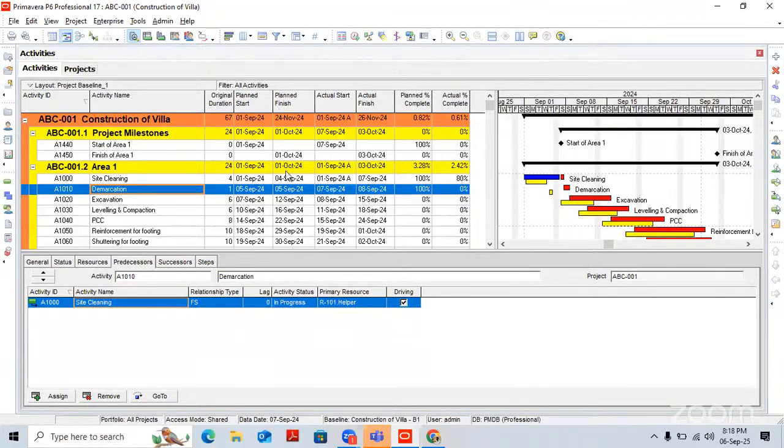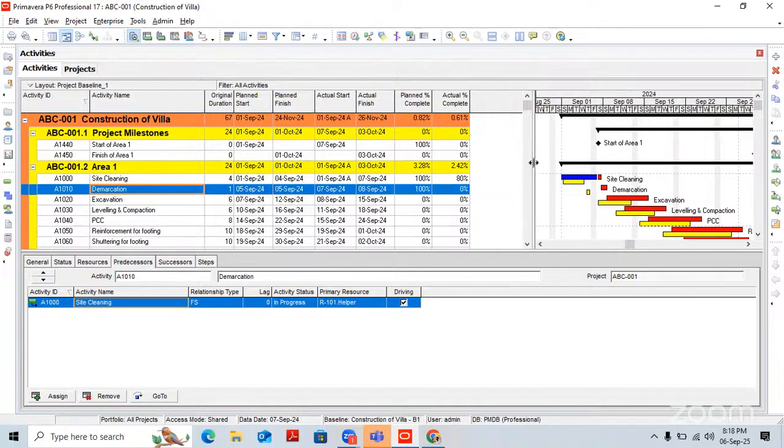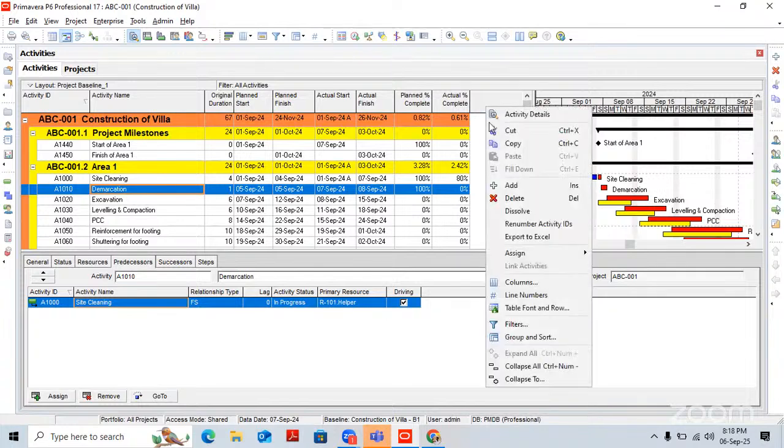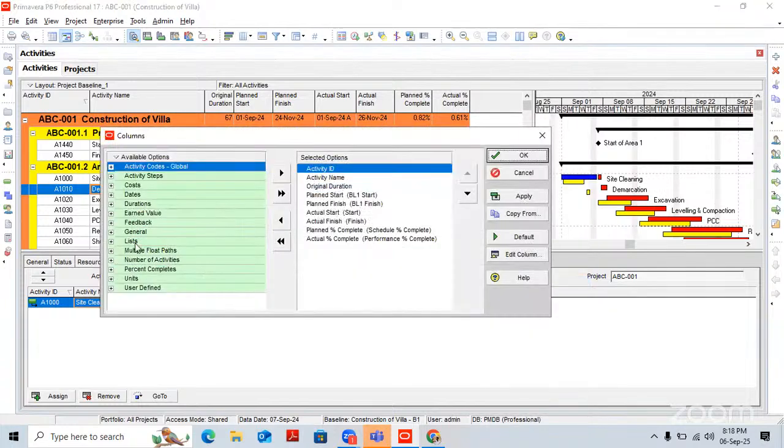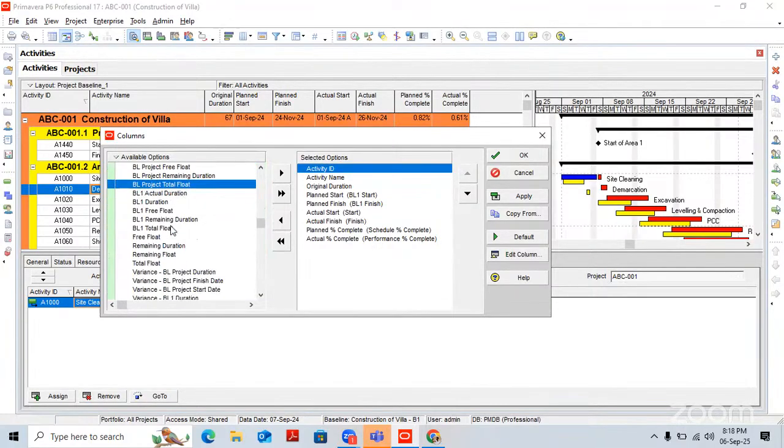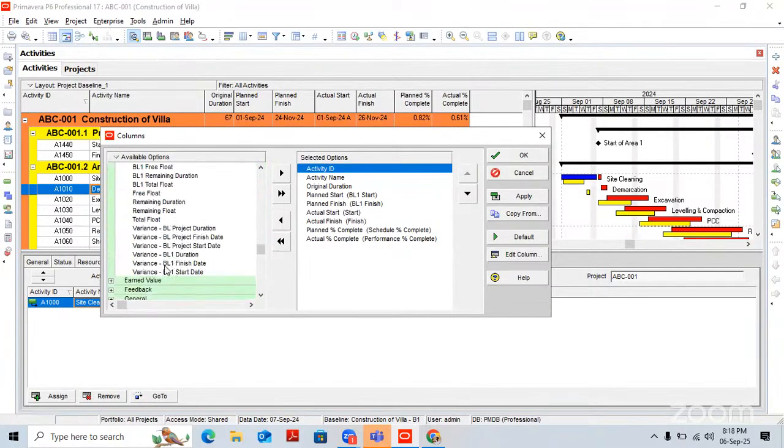Now here the planned finish is 4th of September, and the actual finish forecasted is showing 7th of September. Now we need to check how much delay we are having here. Add one more column, under duration, and here you can select variance, BL1 finish date.